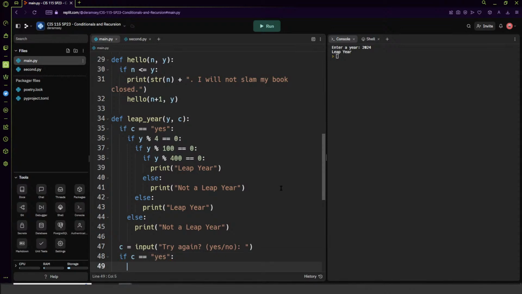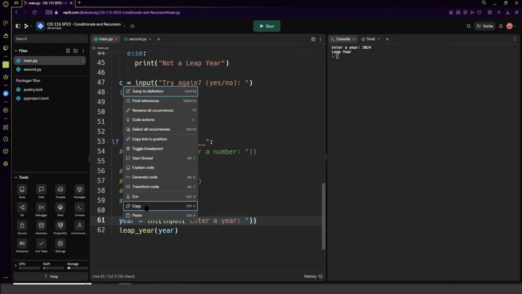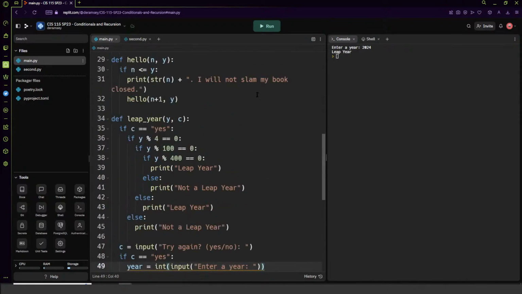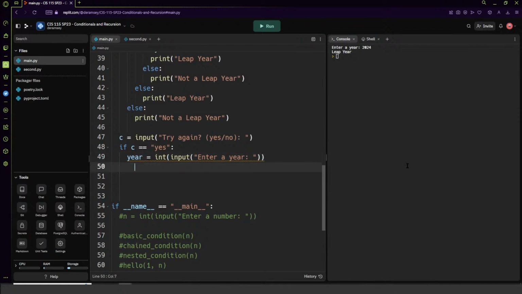We can get another year input and say year equals this. And technically we wouldn't need to make this call here if we were doing it here. But that's fine, just to get us some practice.